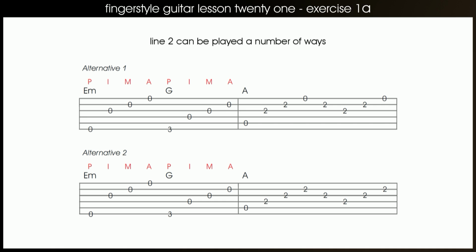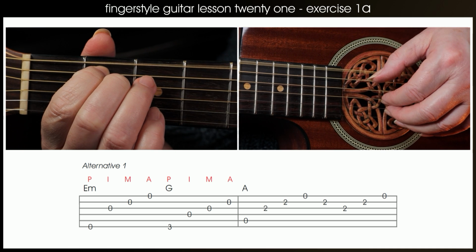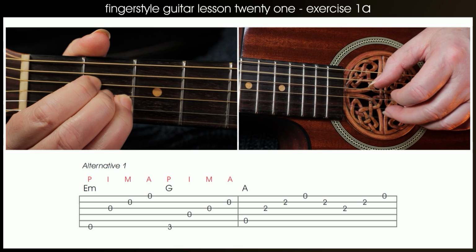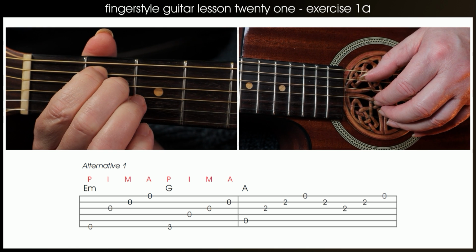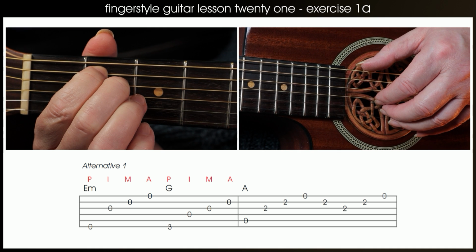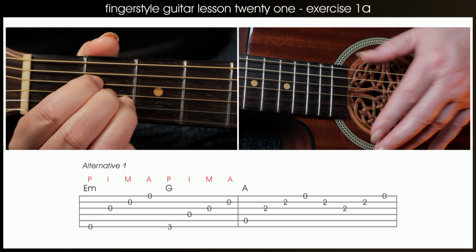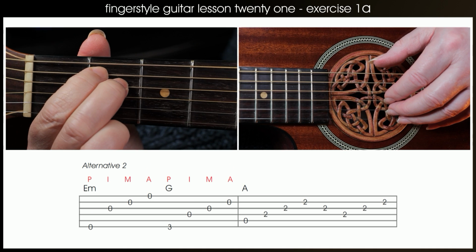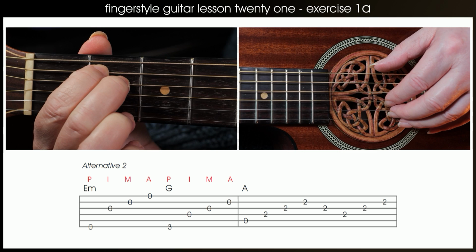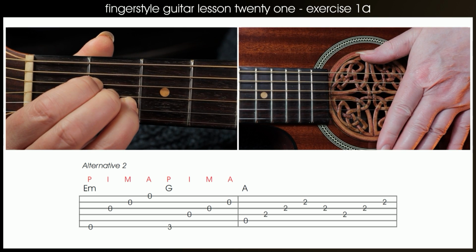Here's just the alternative lines being played at 90 beats per minute, starting with alternative 1. And here that is again at 90 beats per minute with a 2-bar introduction. Now here's the second alternative version at 90 beats per minute with a 2-bar introduction. And here that is again.